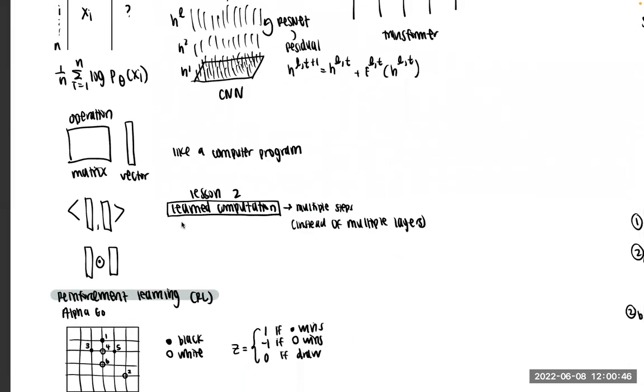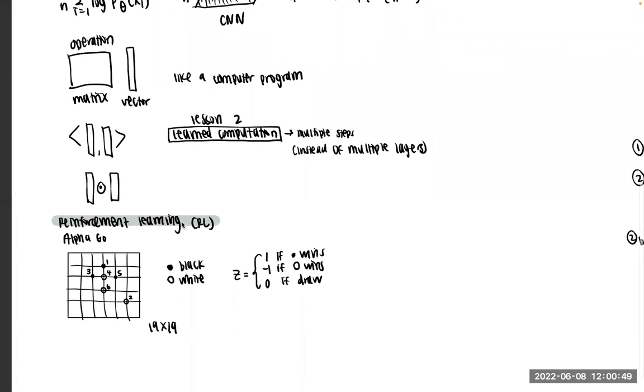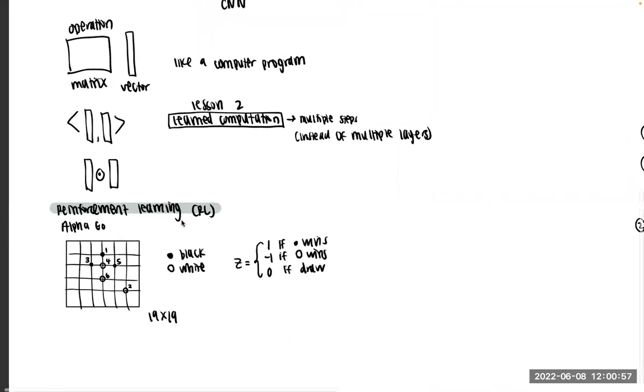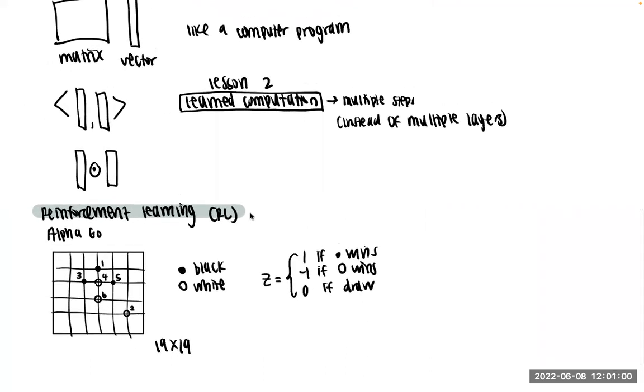I think with this review, we are ready to study the so-called deep reinforcement learning. And this is actually a very big and complex topic. So for this course, for the sake of efficiency, maybe we can start from AlphaGo so that everything is concrete. Instead of starting with an abstract formulation like a Markov decision process, I think a concrete example is a much better way of learning this subject.